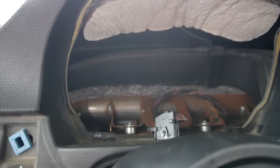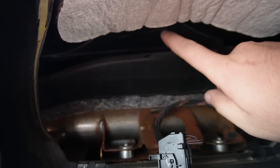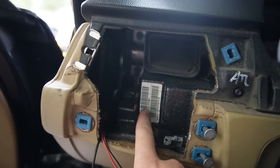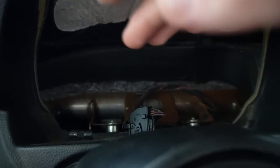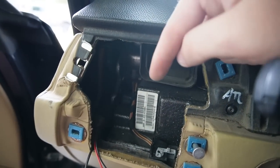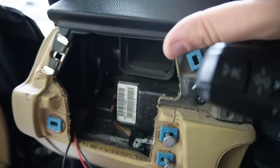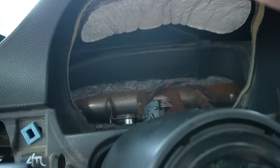All right, guys, so now that we have the cluster out of the car, it does come with the template, and the reason being is we do need to cut into the air tube that directs air to over here. Now this might sound like a bad idea, but they do include a plate that you put right in here, so it still directs air over here, and this job is reversible. If you just leave the plate in there, air will always be directed over here no matter what, even if you want to remove the cluster, so it's not the end of the world.